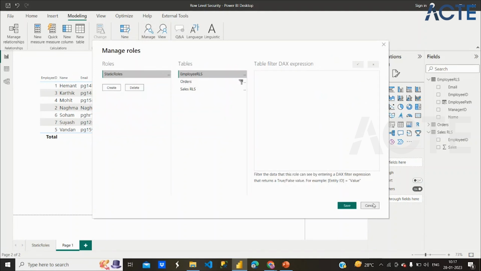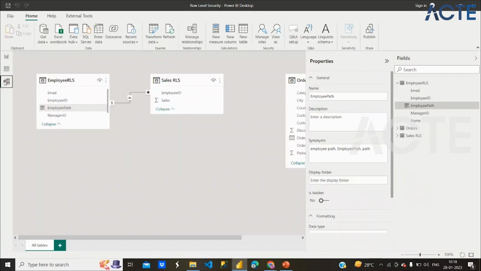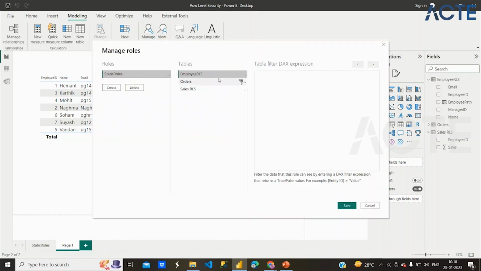For this we will connect the data models. Already connected.